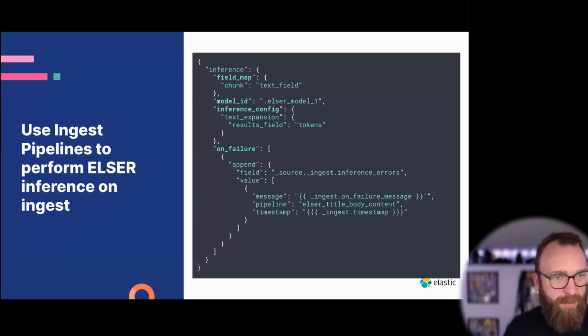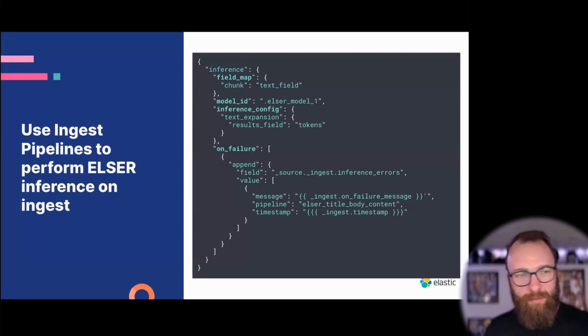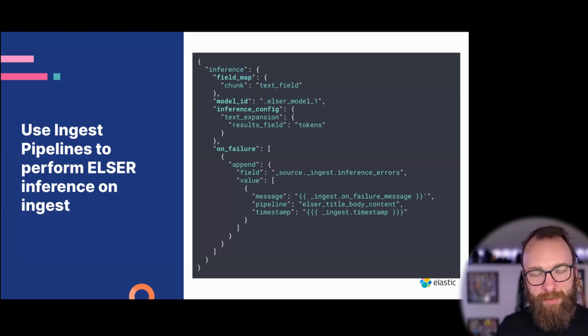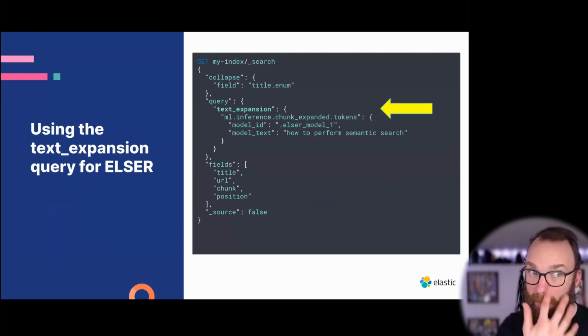So let me jump here for a sec. Just like we covered in dense vectors, you can use the ingest pipeline to run inference on the text you're sending through ELSER. Again, you use the field map to tell it which is the text field. The model is always .elser_model, so check the version. We released version 2, so just go into the trained model API or the UI and grab the model. And then you tell it where you want to store the data. And of course, if it catches a doc that's different, throw that on there. But you can do all of this in ingest.